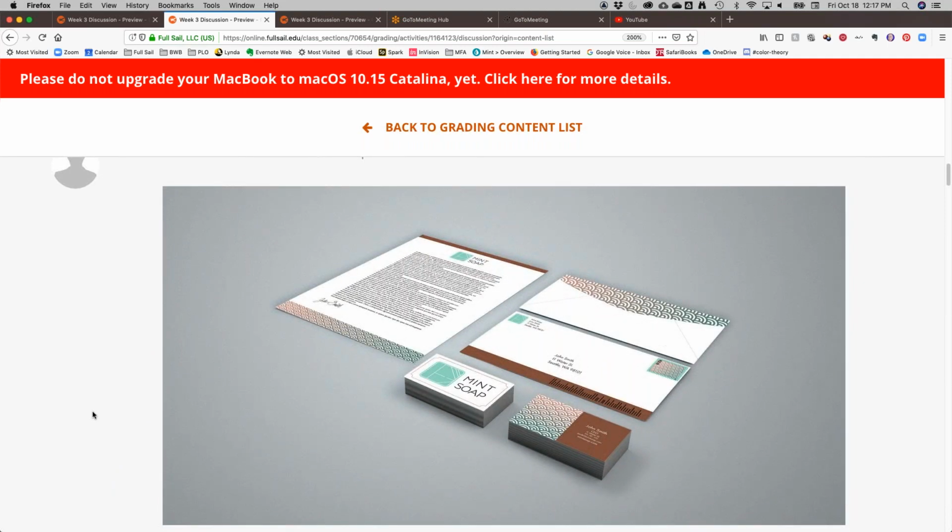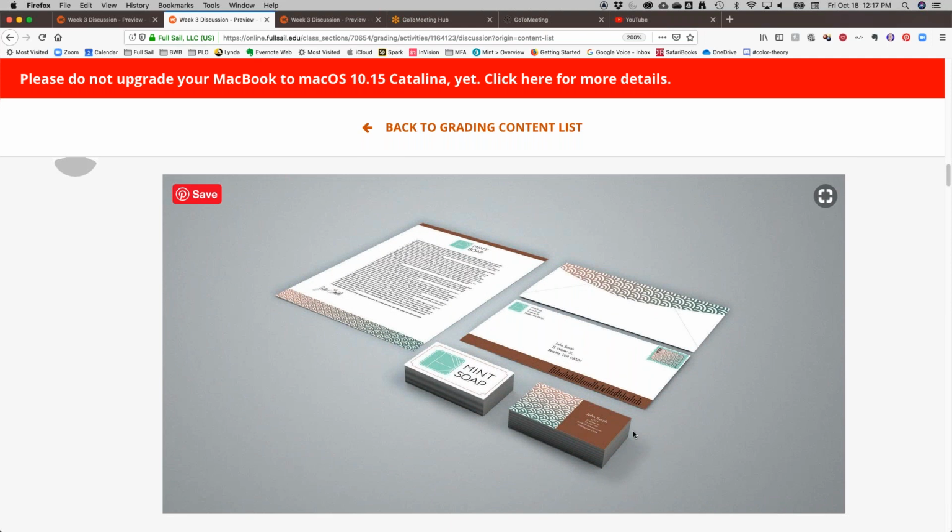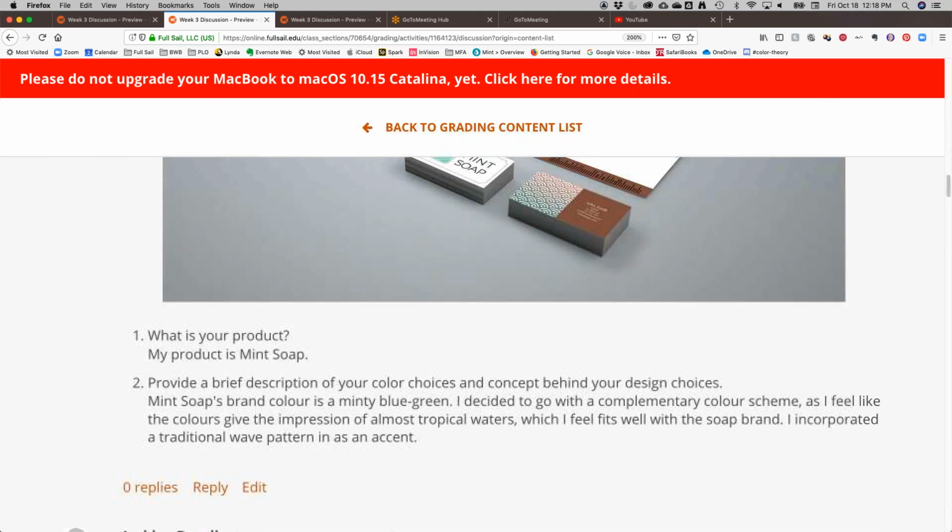Caitlin, mint soap. All right, so this is looking branded and cohesive, and the colors are good. I'm not really a fan of this brown bar with the barcode there. That wouldn't really work. You could put in maybe a little bit of one of the tiles from this pattern in the corner or something. You could use your icon as a sort of sticker down here, perhaps. And maybe not use it in the stamp because it's just different than the rest of it. But it's looking pretty good.